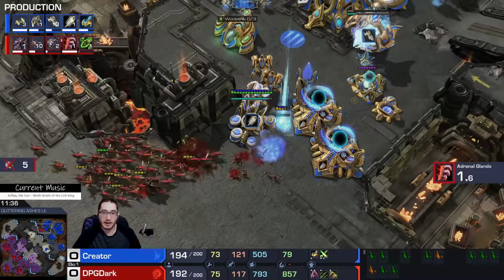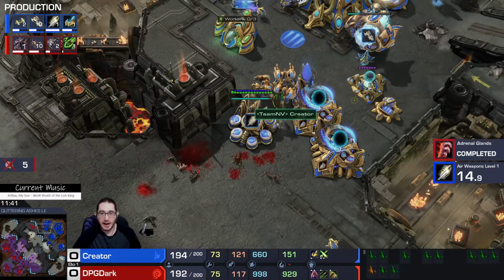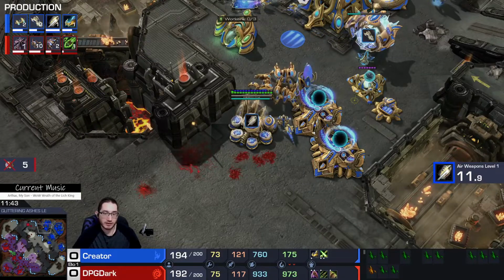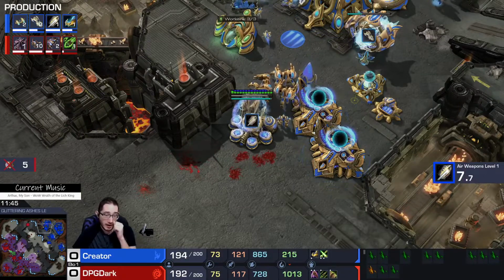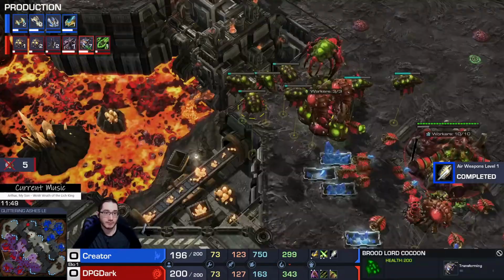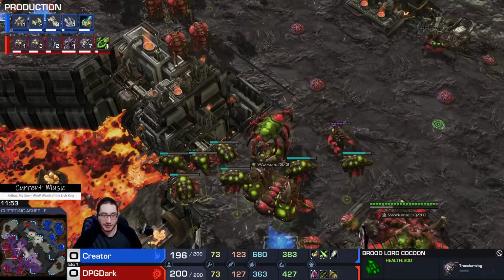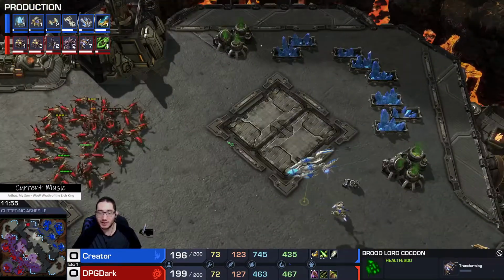They cannot get in, and they cannot deny that Cyber Core. There are 3 House Immortals here. They are stuck behind that Zealot, and that +1 weapons is very safe. Broods. Brood Lords. Oh, what a treat.